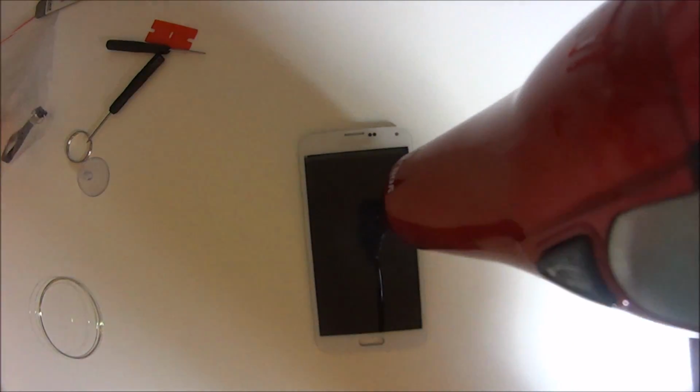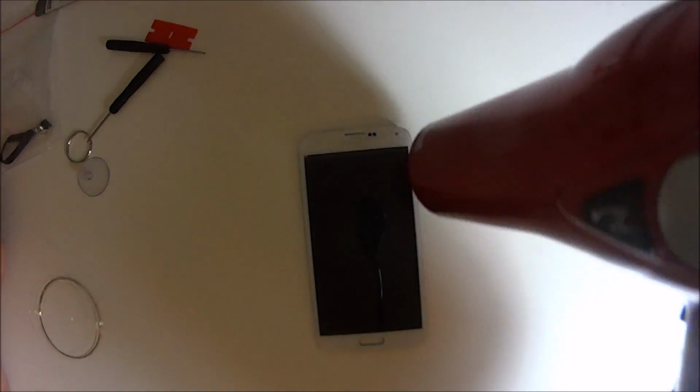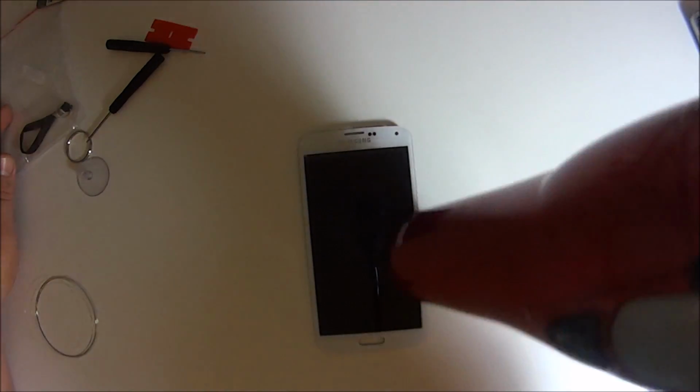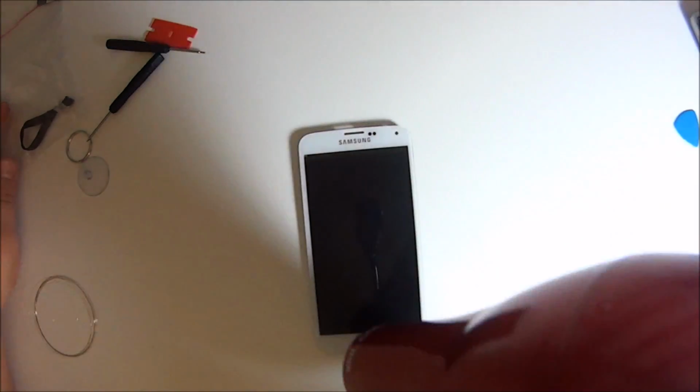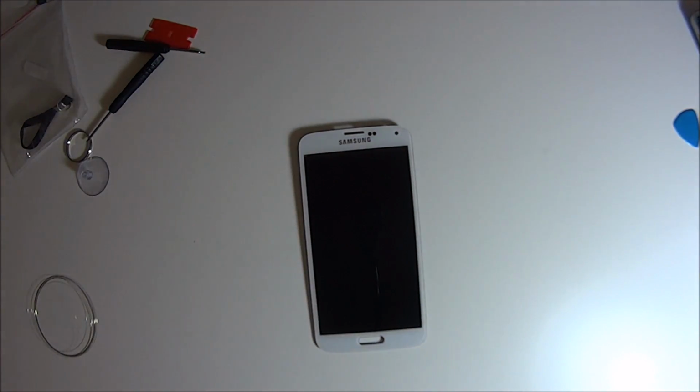So, all right, let's get back into the screen repair. That's what we're here for. Heat up the screen again. It needs to be super, super hot. As hot as you can get it, obviously, with a blow dryer.